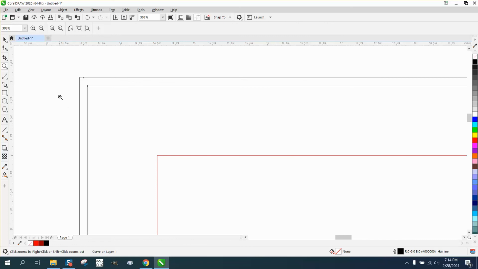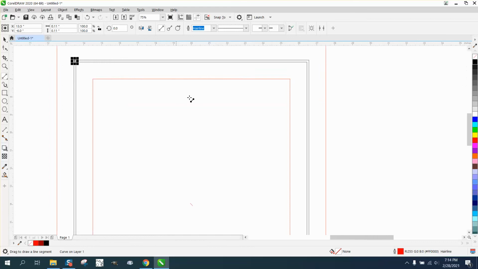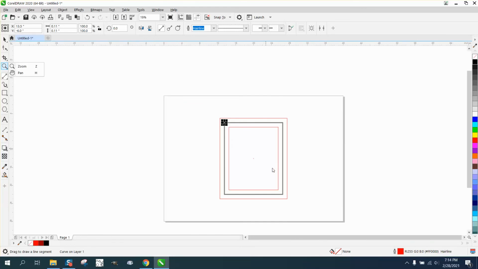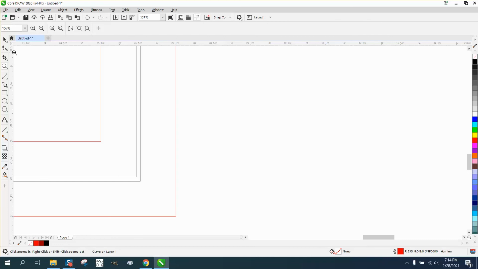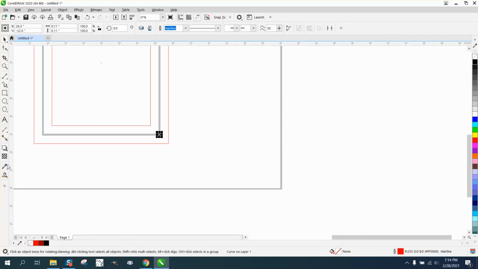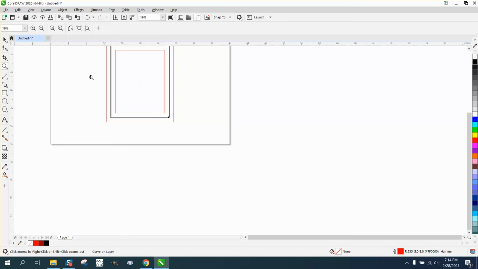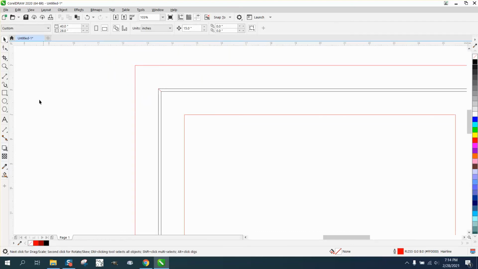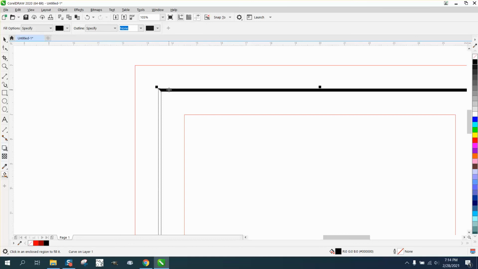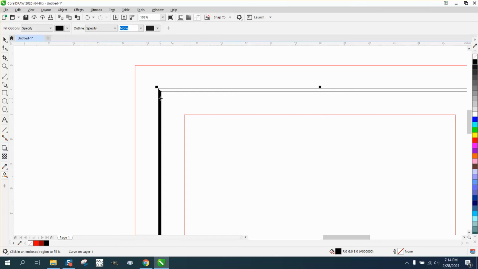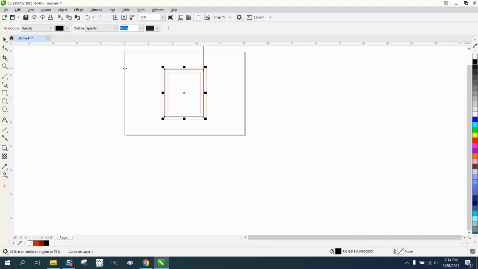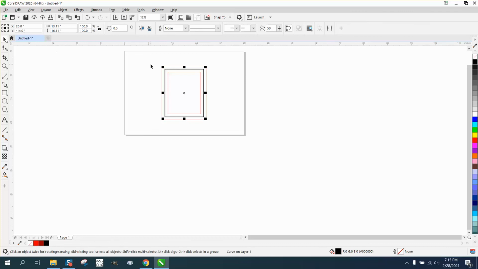So then you've got two lines, and all I did was take a 2-point line and go from that node to that node and down to the opposite corner. It doesn't make any sense to break them into four lines, because it's going to take the same amount of time. Then take your smart fill tool, set on black. Let's zoom in here and fill this in with black, nudge it out of the way, and fill this in with black. Then let's back that one back down and put it in your laser where you're going to want it.